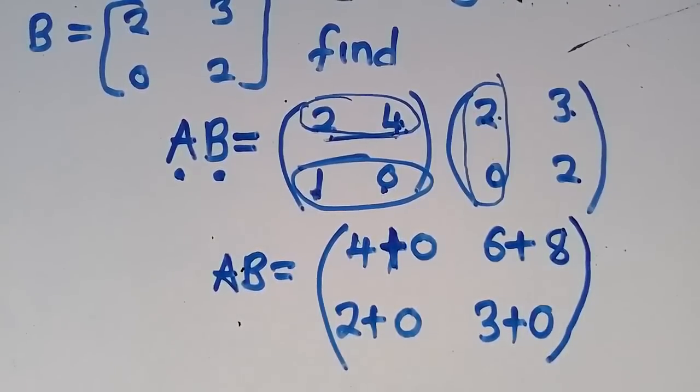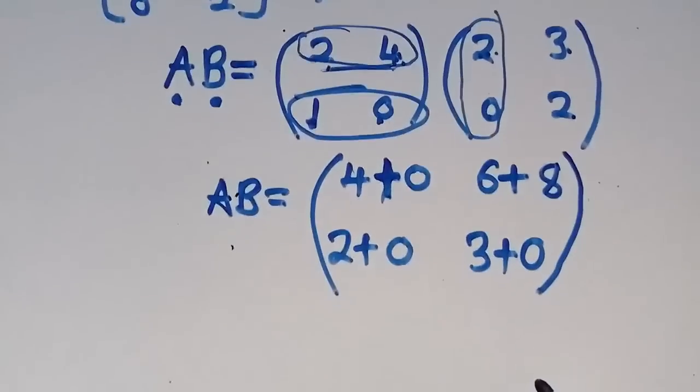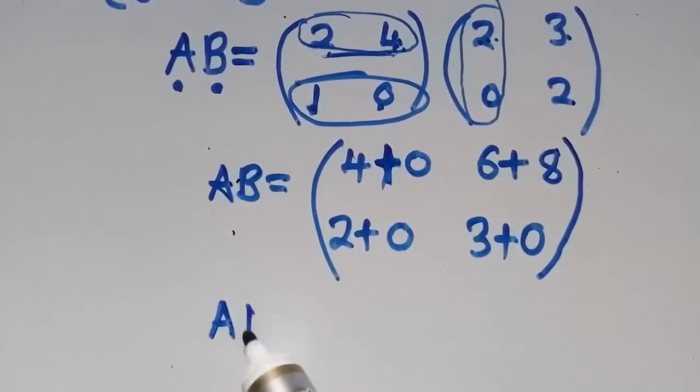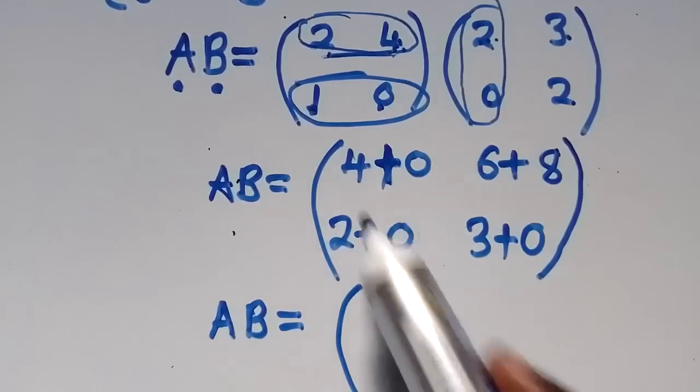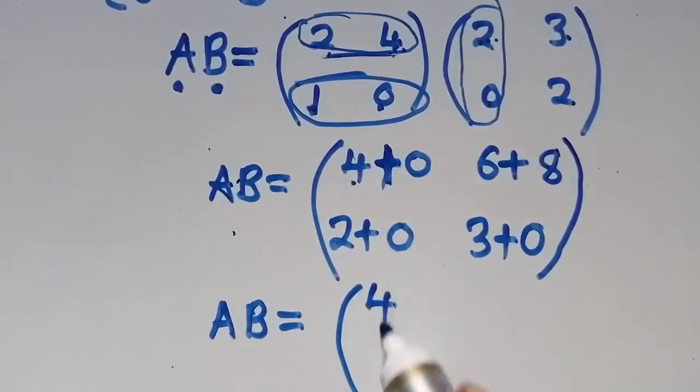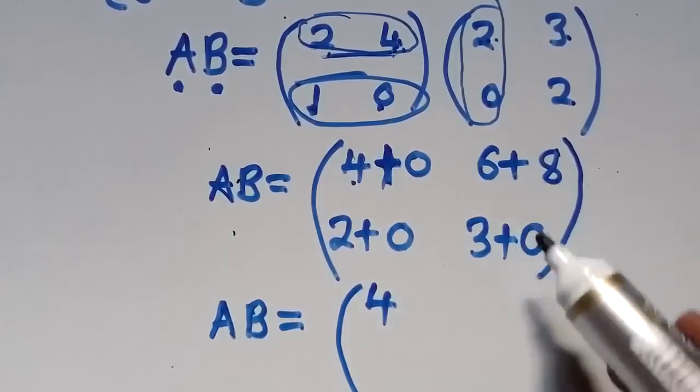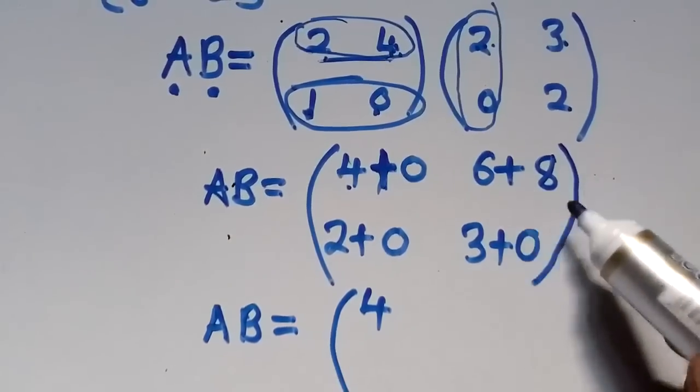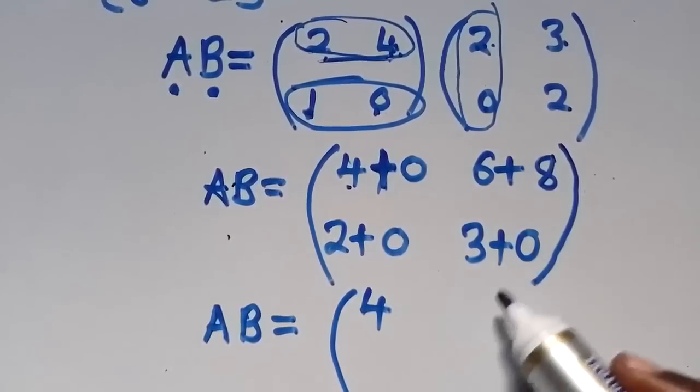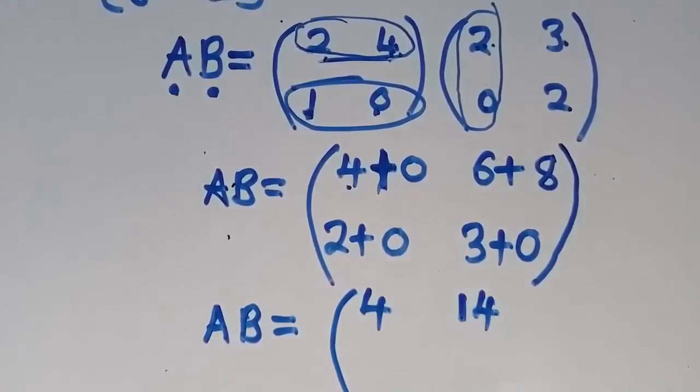You've multiplied. Now, you now write your answer. You say AB is equal to what? What is this plus that? 4. If you add here, what are you getting? So when you add here, what are you going to get? Is it 14? 14. Say 14, like that. Here 2, here 3. So check through this one.